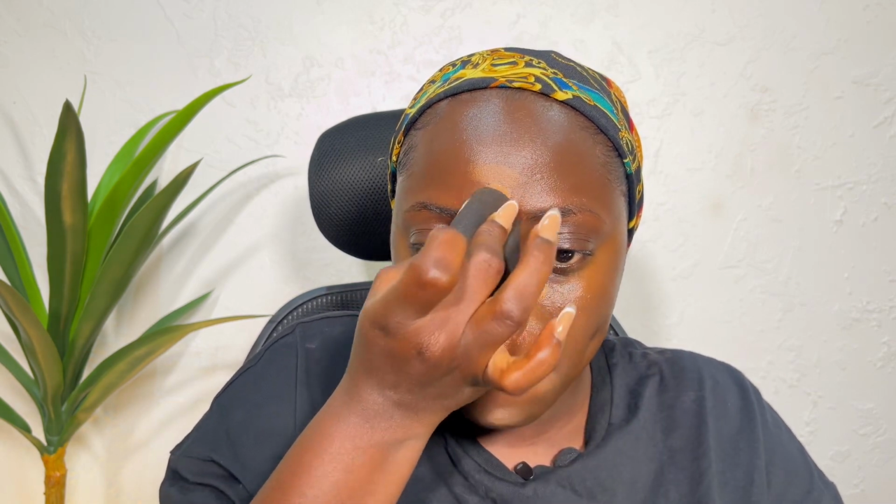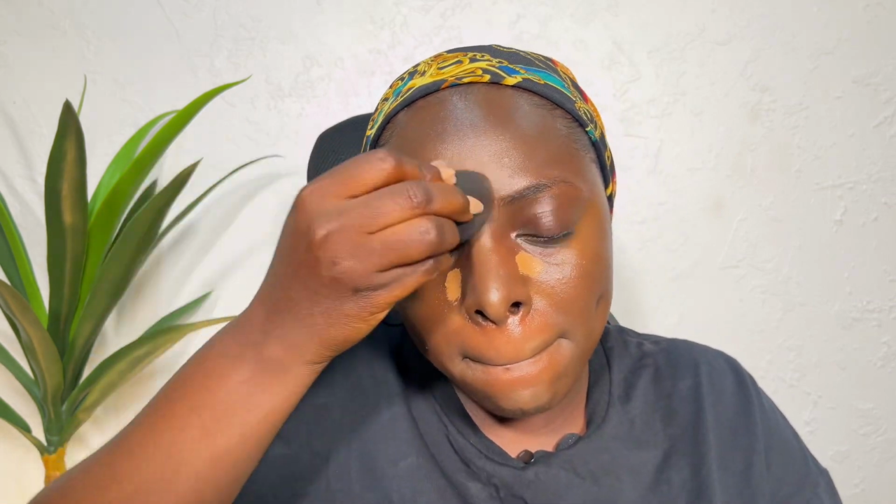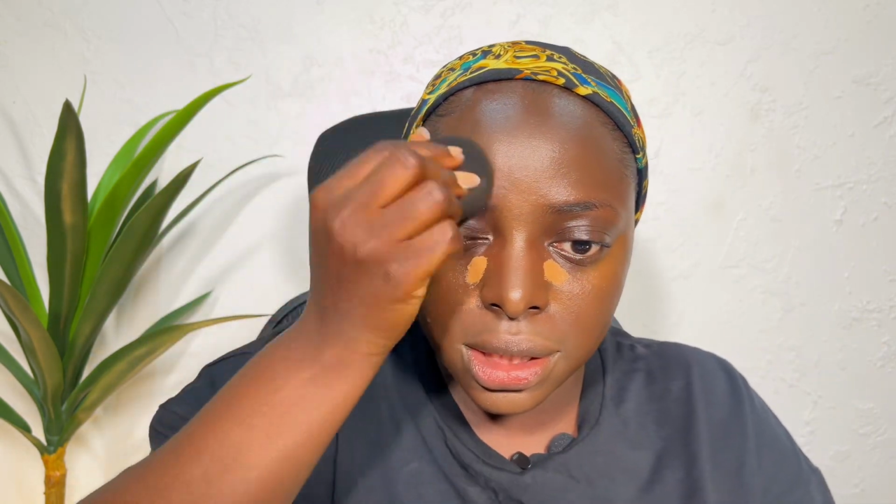I leave the under eye concealer, that's what I blend out lastly. So I'm just going to blend everywhere else except the under eye. That's where I blend out lastly. So I'm just going to blend out my forehead now. And guys, I actually go in between the sponges, like go back into the place I use for my foundation to blend it out more, I don't think I even showed all those places.